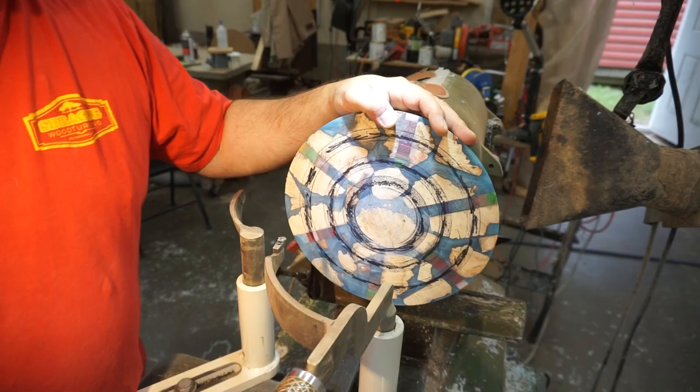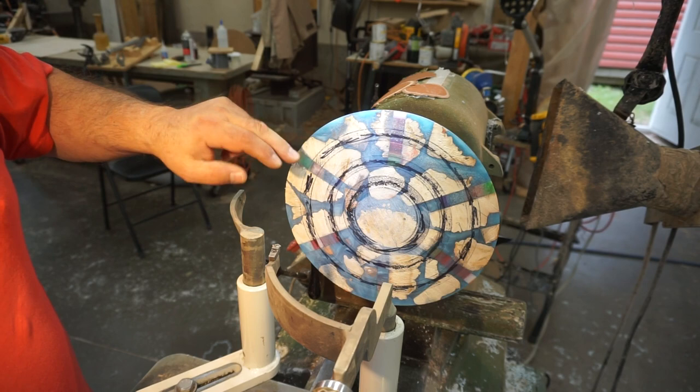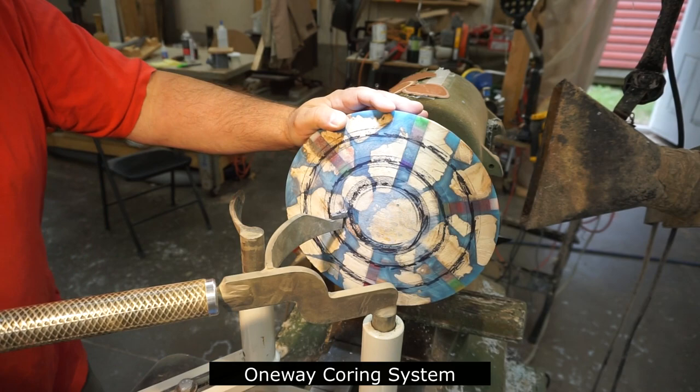Okay, so I'm just going to point out what I'm doing here right now. I've got this marked out, so there's going to be 1, 2, 3, and then 4 bowls. I've got my number one knife set in right now. I'm going to come in here, take out this first little bowl here.